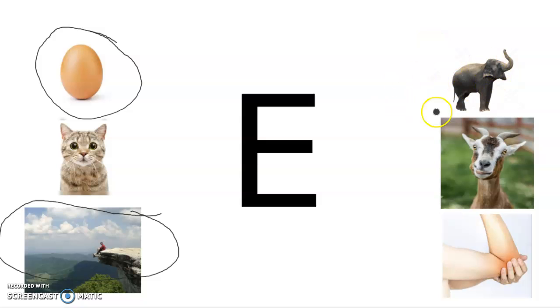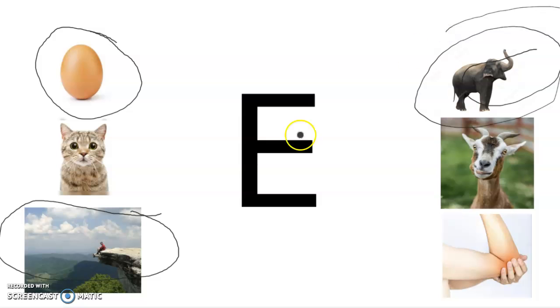All right, here. Oh, this one. I don't think you're going to get this one wrong. I think you're going to get this one right because this is our character for the letter E. This is an elephant. Do you hear eh at the beginning of elephant? Of course, because that's our sweet friend that helps us tell our story.